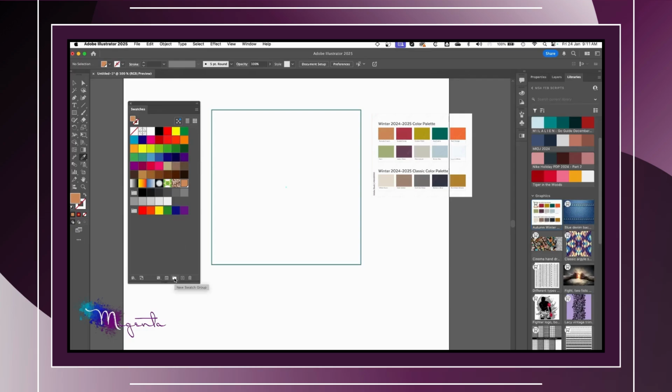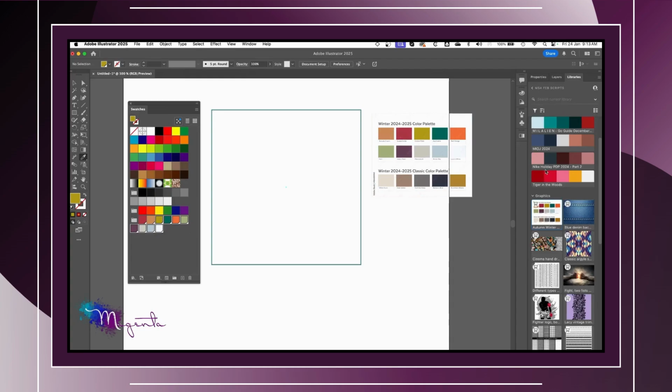I'm just going to create a folder here, and I'm going to call this one Fashion Week 2025. And of course, I can now add whichever colors I want. So I can pick the next color, and add that, and just drag it into my group. The reason why I'm doing this is because when I want to create patterns in a moment, I can then choose which of these groups I would like to use. So as you can see here, I have got all my colors saved.